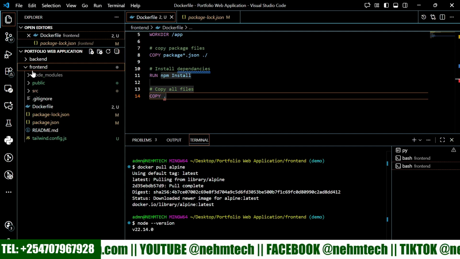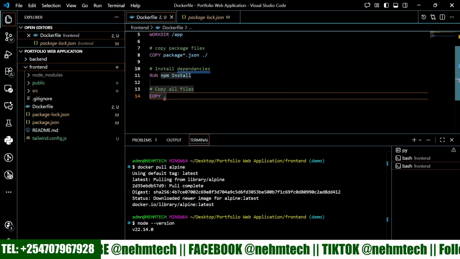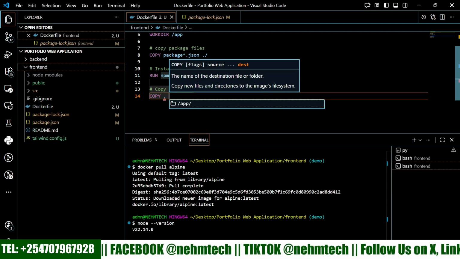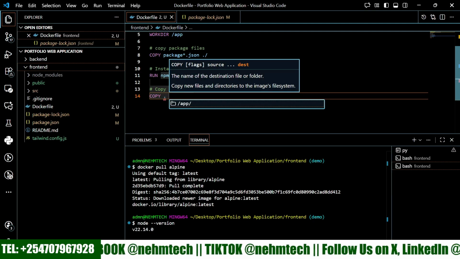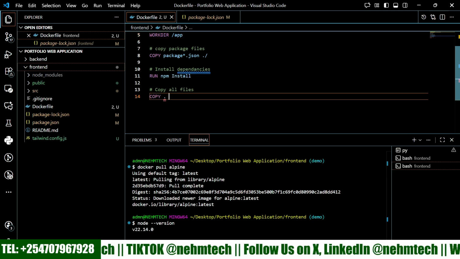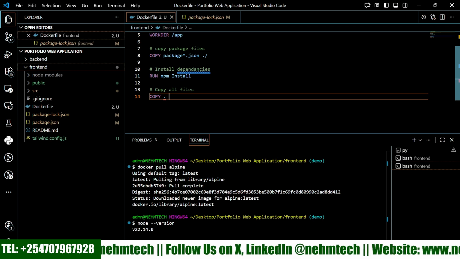Instead of specifying front end, you can write this dot to stand for the current directory. Then the other place where you want to copy it to. Remember, currently I'm on this working directory called app. So I want to copy them to this current working directory.